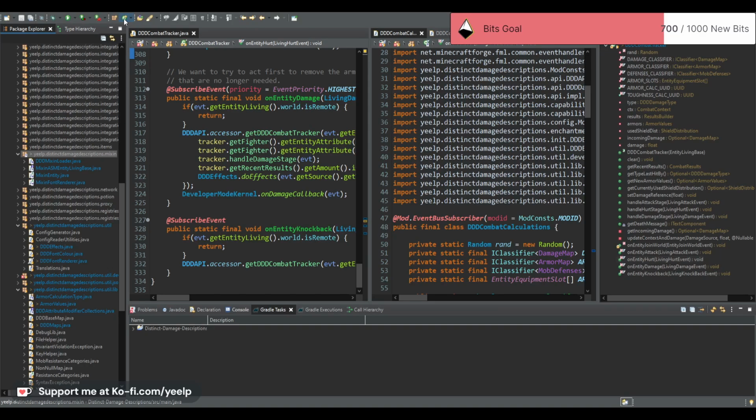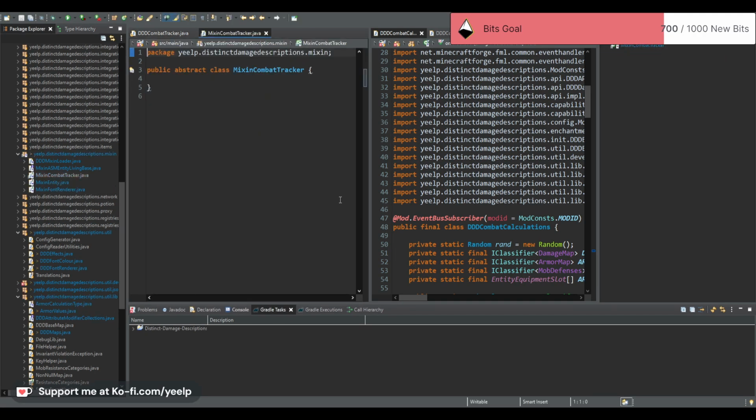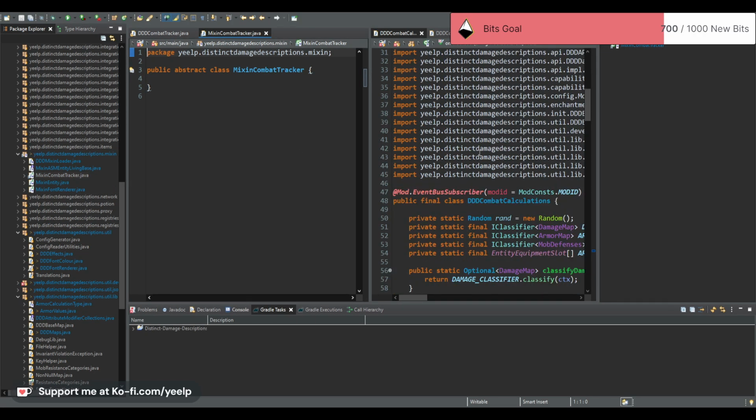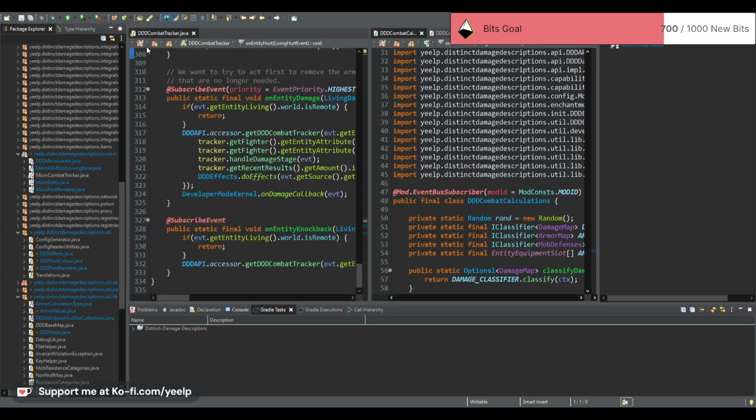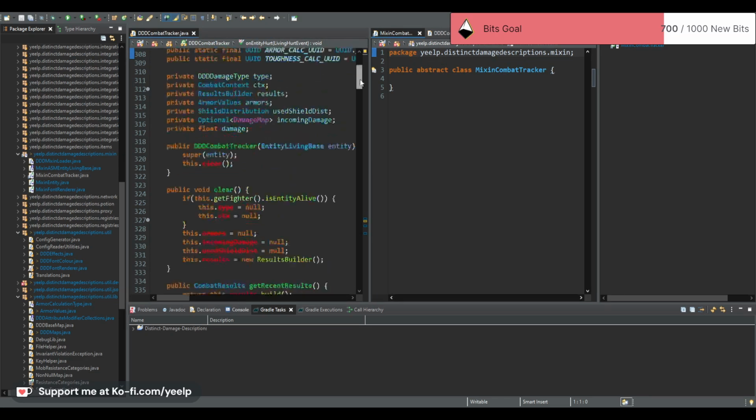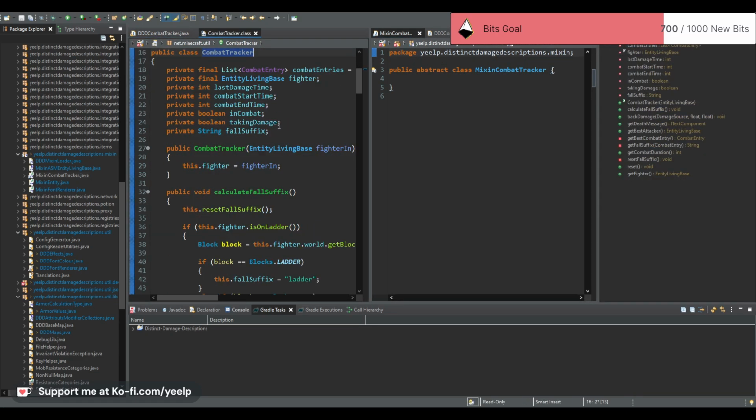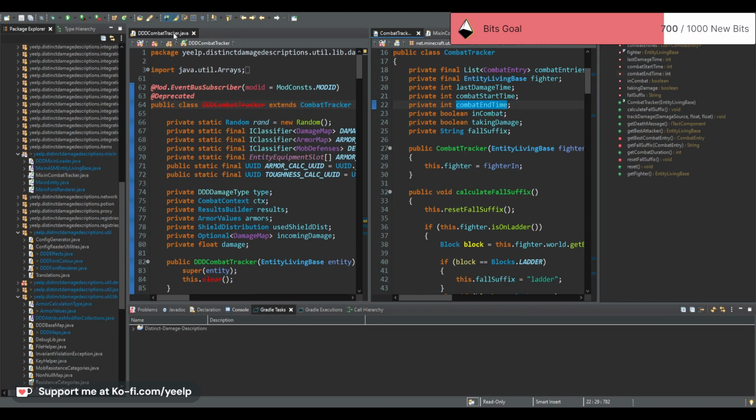I probably make an abstract mixin combat tracker. Okay, it doesn't extend anything. Good. I don't want it to.